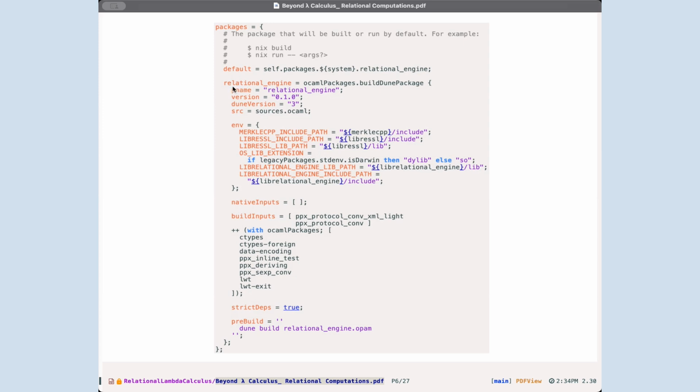And if you look here, I'm basically defining my package that is built using this function called buildDunePackage, that basically specifies how the program is built using Dune, giving my inputs, environment variables, where the source code is presented, some custom commands.